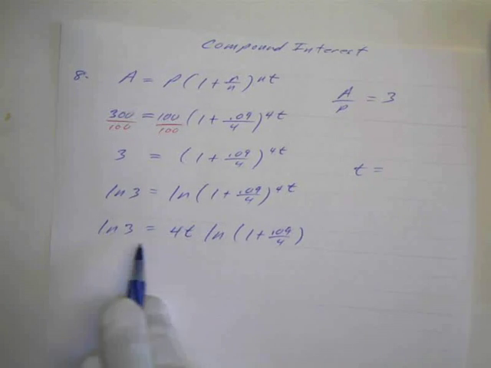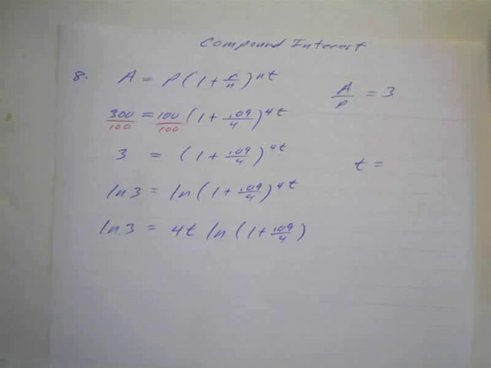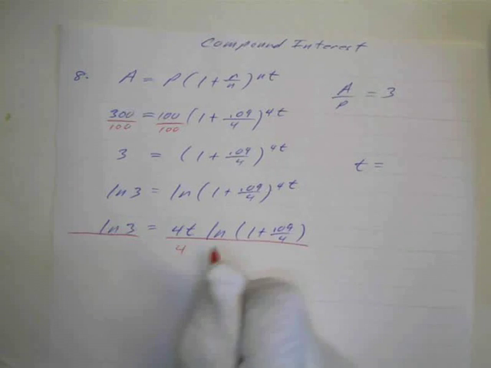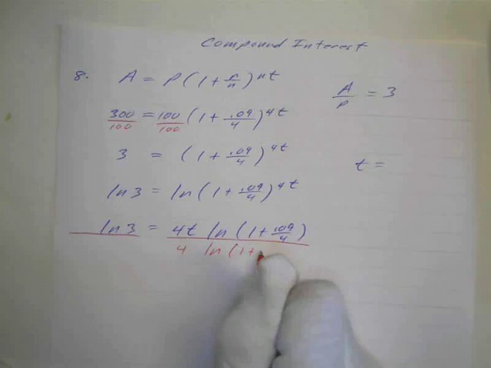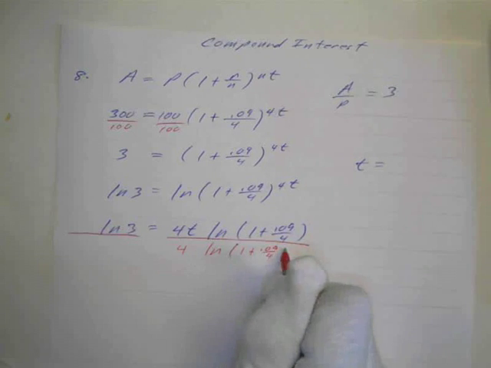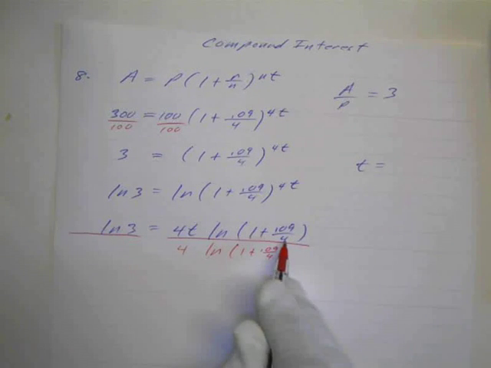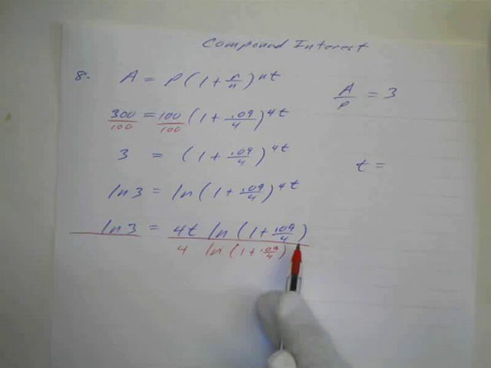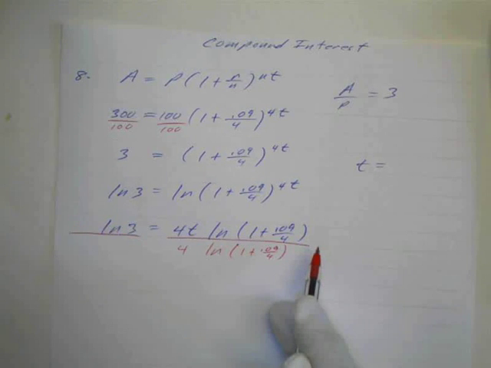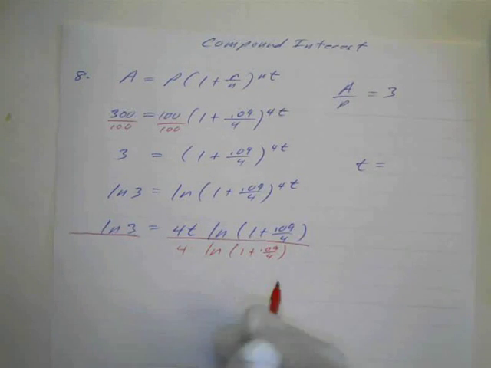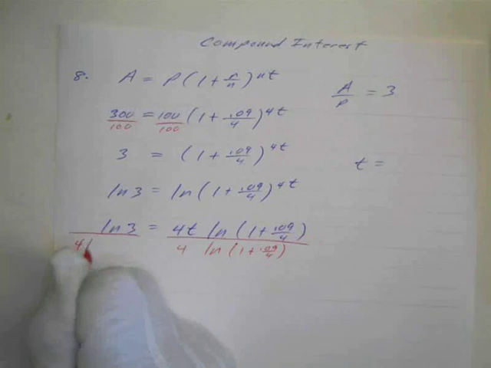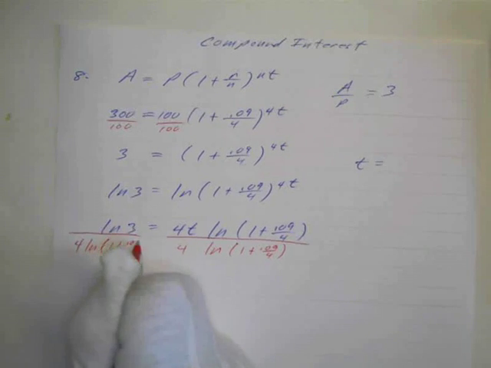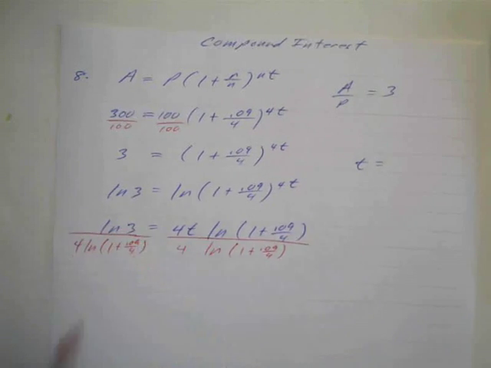And then if I want to solve for t, I want to remove the 4 and the natural log, so I divide both sides by 4 natural log of 1 plus 0.09 divided by 4. Now anytime you could work these out, but if you're going to work it out to be a decimal, you're going to have to do some rounding off. So you might get some round off here unless you carry it out about 5 places, and you might be safe. So if we do it all at the very end on the calculator, it's a little bit easier to avoid that round off error, I should say. But you have to be pretty good with your calculator.